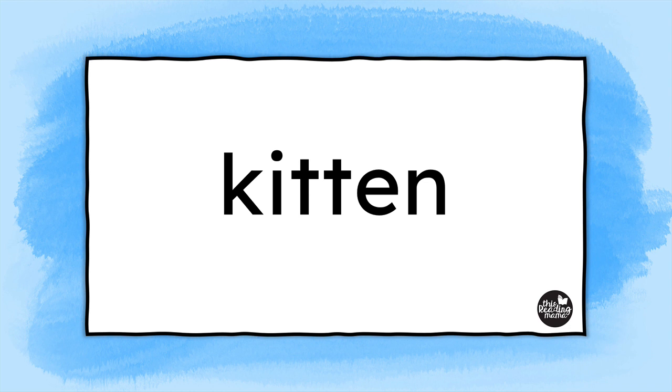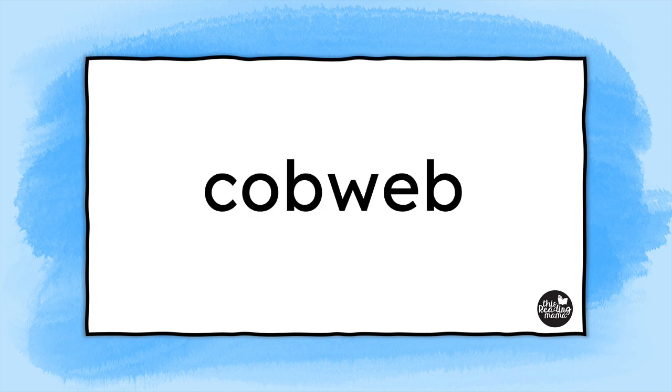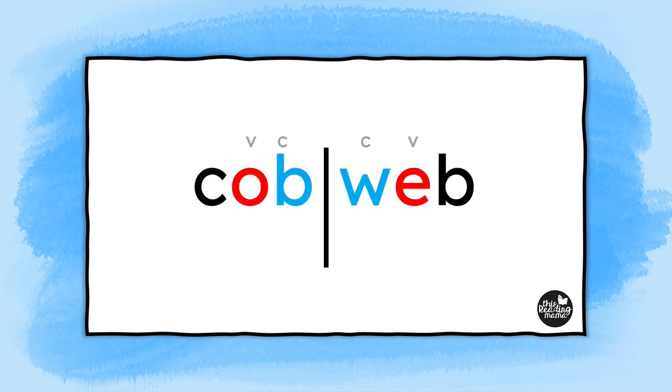Once your learners grasp the idea of finding closed syllable words with the double letters in the middle, you want to challenge them to read words that have 2 consonants in the middle that aren't doubled, like in this word. Once again, you want to ask your learners to find the vowels first. They can lightly label them with the V above or circle the vowels. And then you're going to ask your learners to look in between the vowels. How many consonants do they see? And again, it's 2. And we have the VCCV pattern again. And when you see it, you know you're going to divide the word right between the 2 consonants.